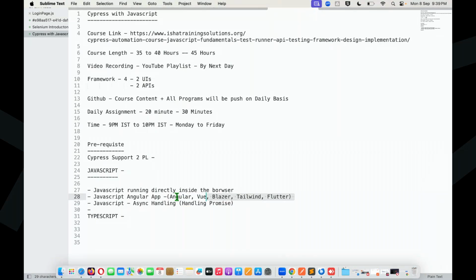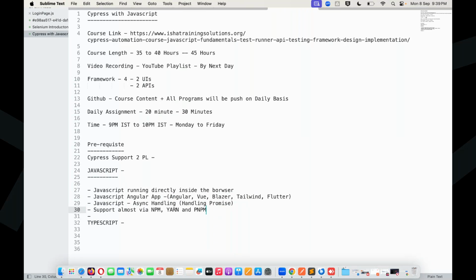It has support for almost all the scenarios, having the best support via npm, yarn. If you have not heard about these, these are various dependency managers, guys. Those who have worked on Selenium know there is something called the Maven repository, right? Similar to that, in Cypress we have npm, yarn, and pnpm.